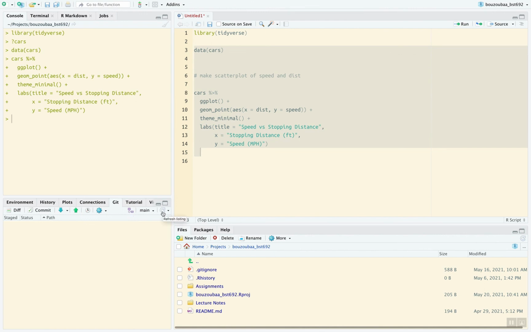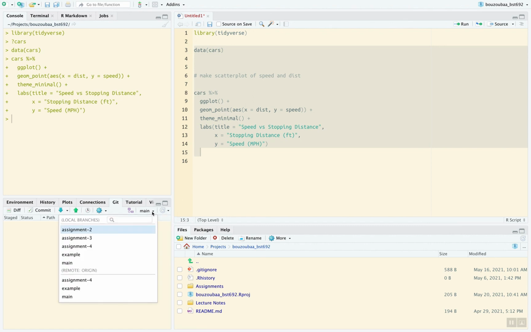The last thing that we have to do is now delete the local copy of my example branch. Unfortunately, there isn't a point-and-click way to do this in RStudio. This has to be done in the terminal. But don't worry, I will show you the commands to do that in our next lecture. That's it for now. I can consider example assignment complete.